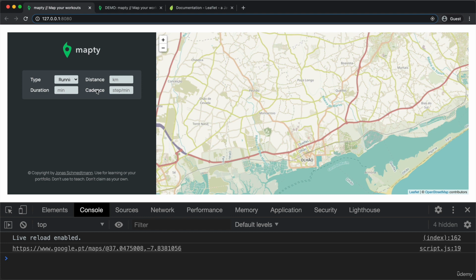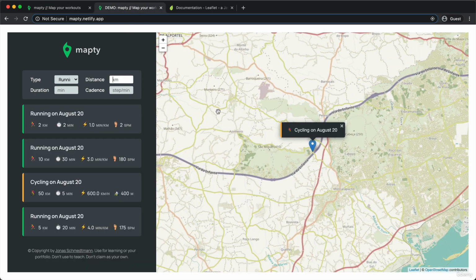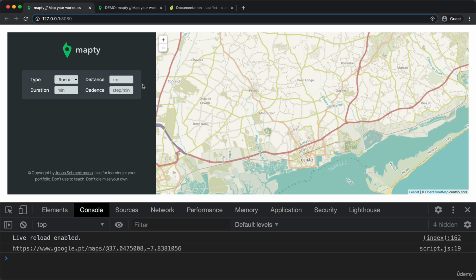Now one cool thing that we can do for a better user experience is to immediately focus on this field here. That's what happens when we click on the map here, so you see that right away the cursor is blinking there. That's actually relatively easy.